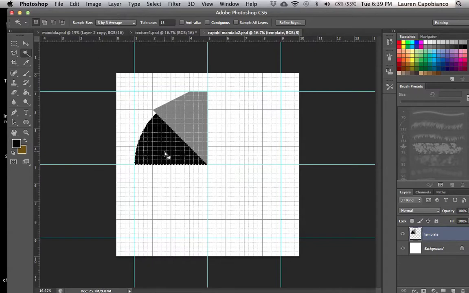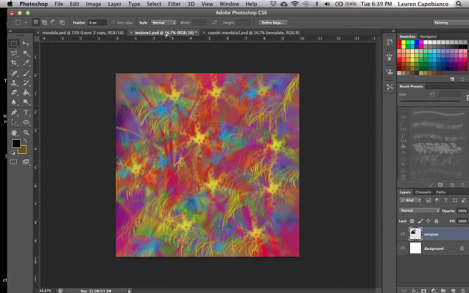Okay, now we're going to go to our rectangular marquee tool, which is this one right here. I'm going to go right back to my black pie piece. It's still selected. I'm going to click and hold it down. Woo! Do you see it floating? Okay. I'm going to drag this up to my background. I'm still holding down the click. I'm still holding it down.